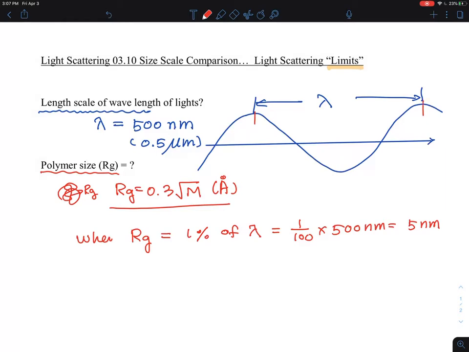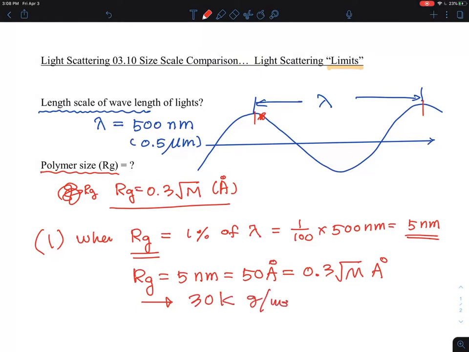When you think about it, I am going to draw polymer chain radius of gyration is about 1% of your lambda. How about that? So what is 1%? 1 over 100 times 500 nanometers. That is 5 nanometers. This is actually not a bad scenario, but if you look at that, I'm just graphically showing to you here. That's 100. So I'm drawing the polymer chain. That's about the size of the polymer chain. We are talking about size of the polymer chain, which is 1% of the whole wavelength of the light. And when you see that, you can say that's 5 nanometer. That corresponding to 50 angstroms. And then I can use 0.3 times square root M. And then you know, this one corresponding to the case 1. That's about, I calculate in advance, that's about 30,000 gram per mole. 30,000 gram per mole is a decent molecular weight. And then you can think about measuring the size of the polymers in this way.